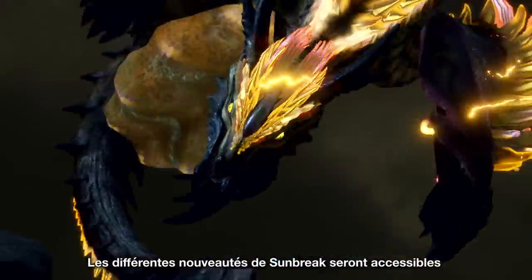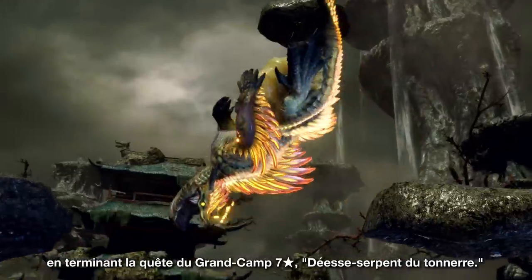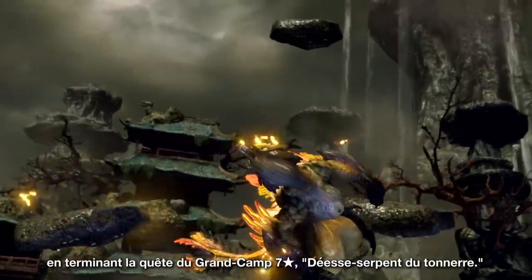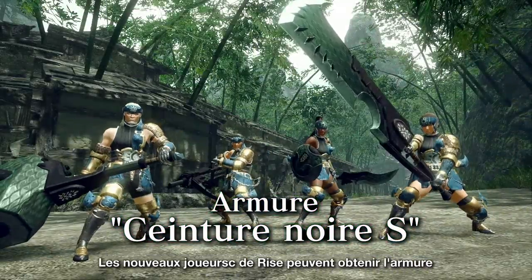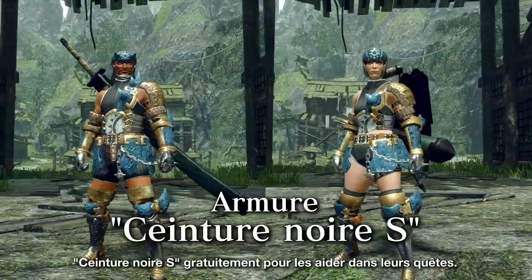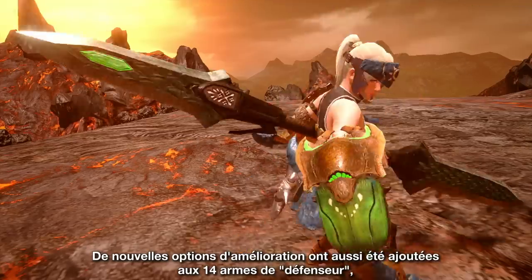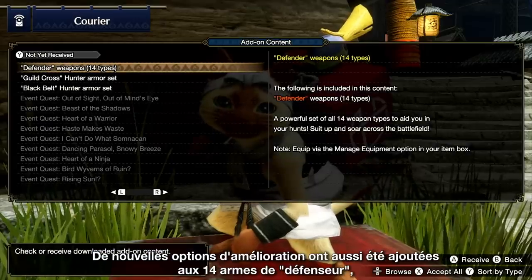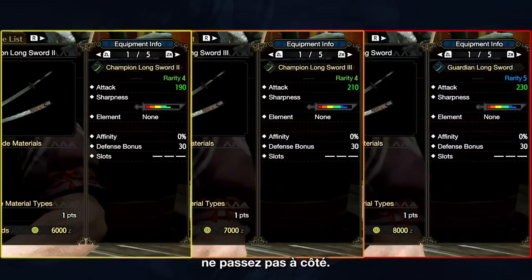The various new elements added to Sunbreak can be accessed by completing the 7-star hub quest Serpent Goddess of Thunder. If you're completely new to Rise, you can claim the Support Armor Black Belt S set for free, which will help you get through low and high rank quests. We've also added new upgrade trees for the 14 Defender weapons, so make sure to check those out too.